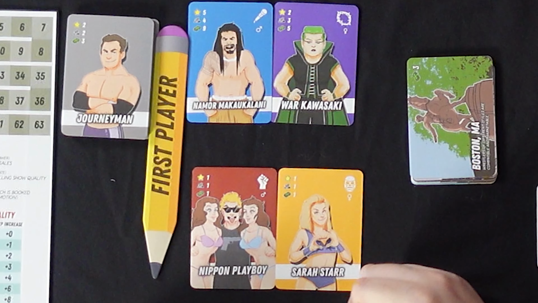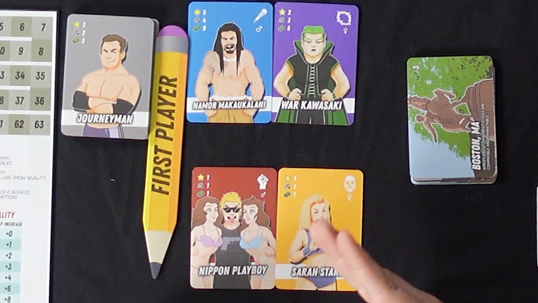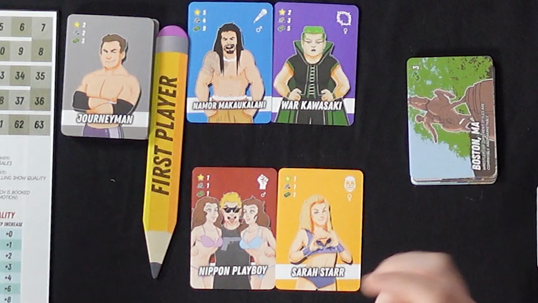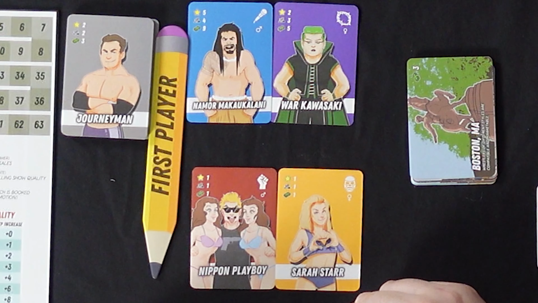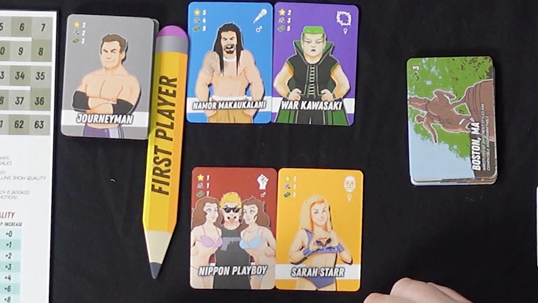And then underneath that is the cash money. This is how much it costs for their contract. So when we're in the signing phase, which we'll cover in a little bit, that is how much you have to pay to put them into your roster. And these are one-show contracts. So they are one and done.